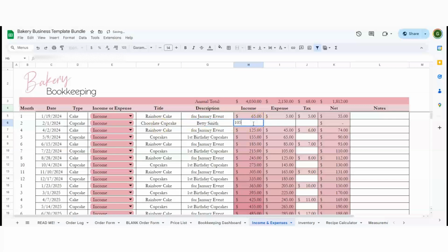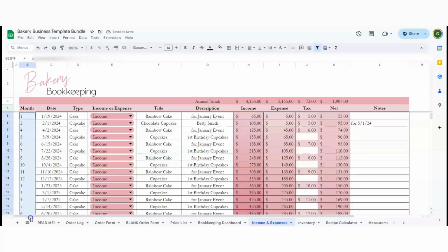We made $105, we spent $5, and then we spent $5 in tax. So your net profit is here, your annual total is here. For all your income, everything for your expenses is here, all your taxes is here, and your net profit's there. If you want to make notes for 5-1, whatever notes you want to make.